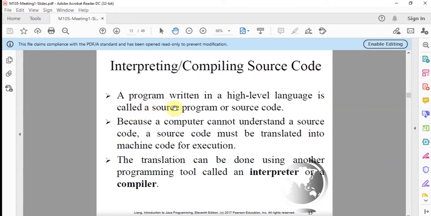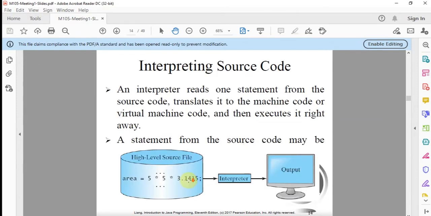A program written in a high level language is called source code. Because a computer cannot understand source code, it must be translated into machine code for execution. The translation can be done using another programming tool called an interpreter or a compiler. An interpreter reads one statement from the source code, translates it to machine code or virtual machine code, and then executes it right away.